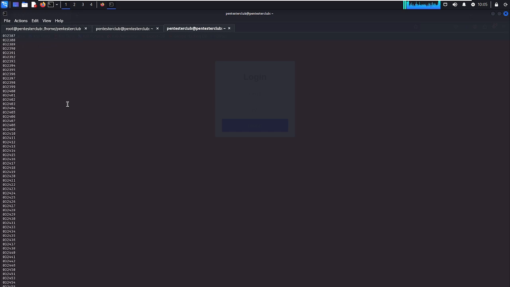Now just type cat possible pins. Now I just need to sort. So it was sorting everything, this was done. Now we just need to look at something here. I just need to quit this.